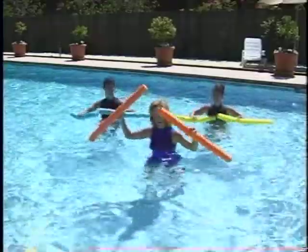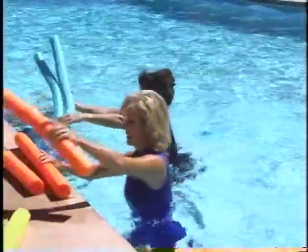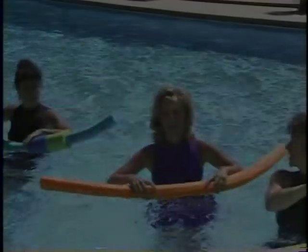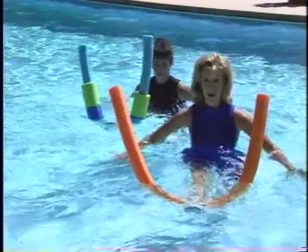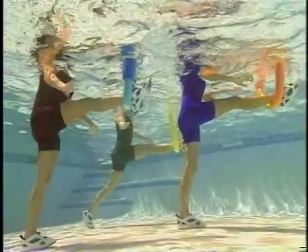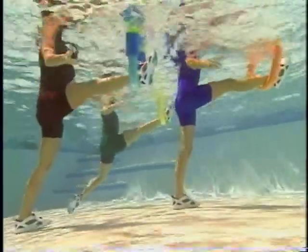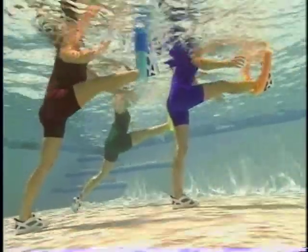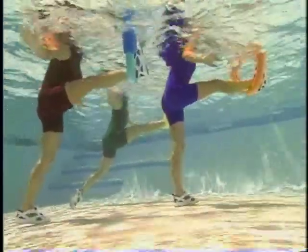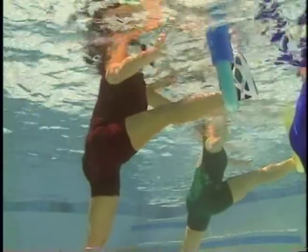And now we're going to change our half noodles for the long noodle. Place your left foot on top of the noodle. Point the toe and stretching out that hamstring. Keep your hip bone square, and for a more intense stretch, you can let that leg float forward into a modified split position. Now flex the foot and lean forward with the chest, keeping the back flat, shoulders down. Try to get your nose to your toes and your toes up to your nose.